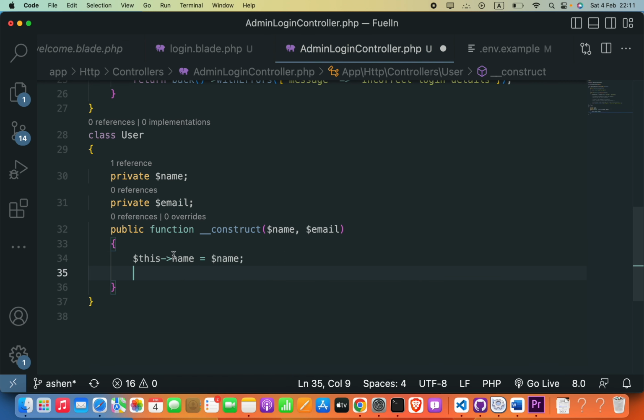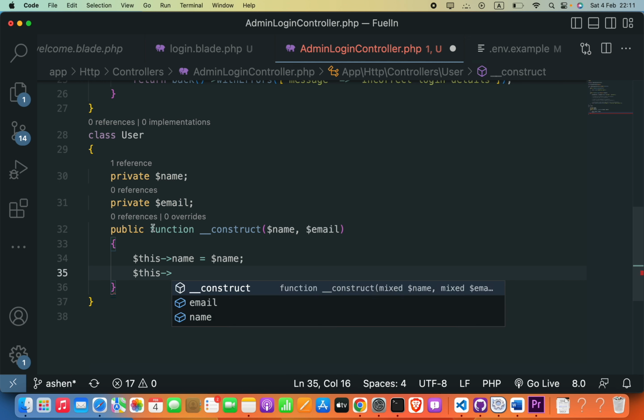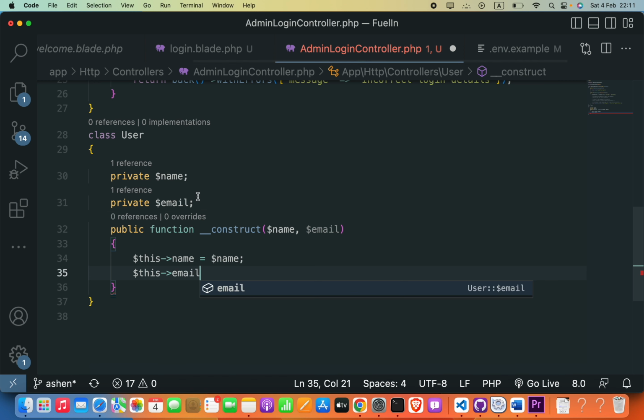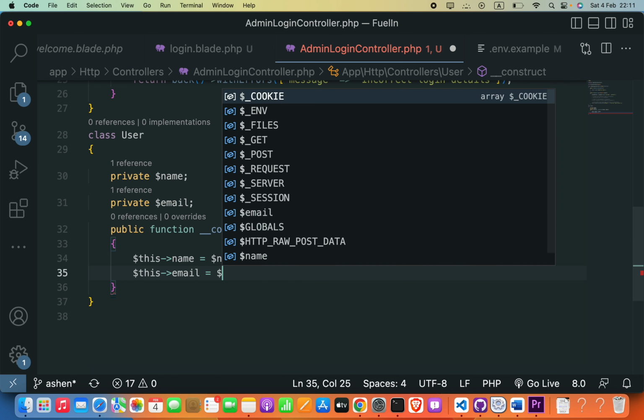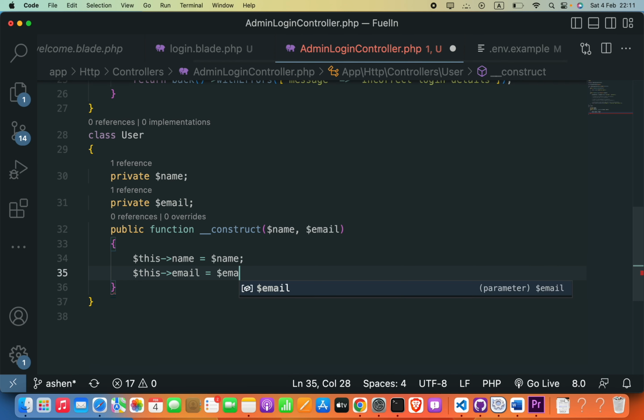So the next thing I will say $this->email, which is this private variable, is equal to $email, which is this argument.